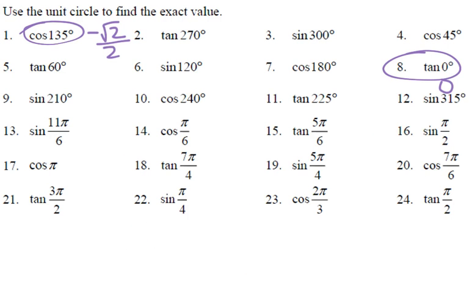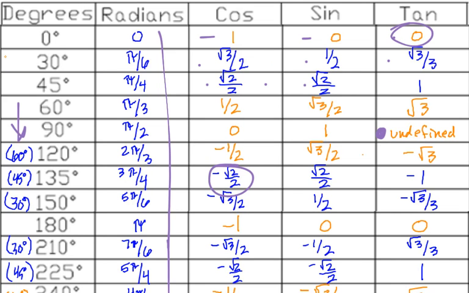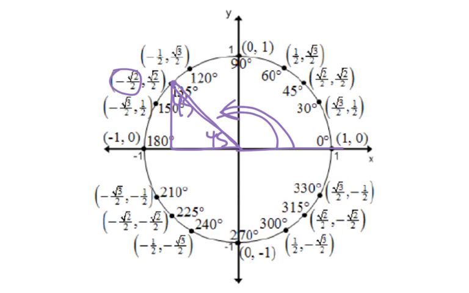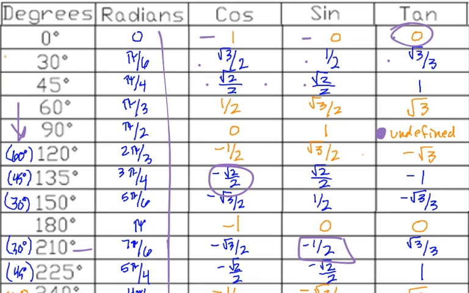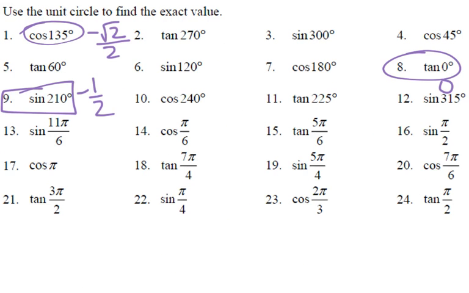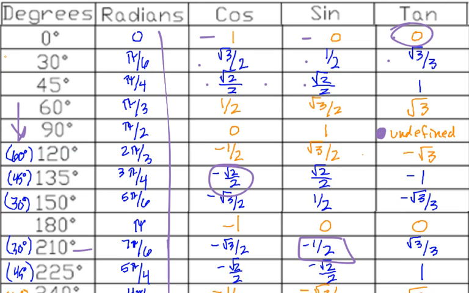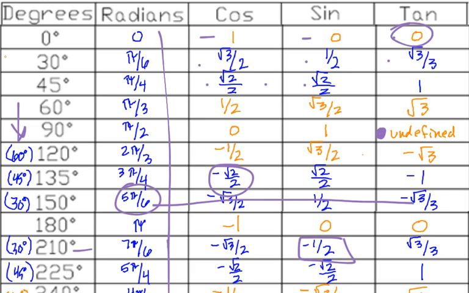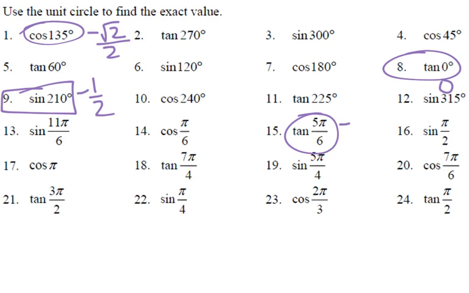Okay? The sine of 210. 210, right here. Where's the sign? Negative 1/2. Okay, once you use that unit circle to fill out this information, and once you have this, whether you keep it in the circle form or this, you pretty much can just look at this stuff and figure it out. Now, if you do it with radians, it can be a little tricky. You could change that to degrees, or hopefully you've figured out your radians. So 5 pi over 6, that's 150 degrees. We want the tangent. Tangent of 5 pi over 6. Negative square root of 3 over 3.